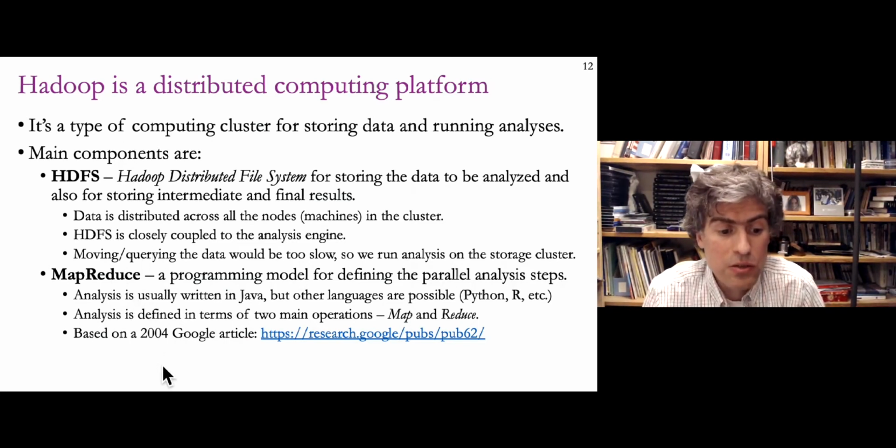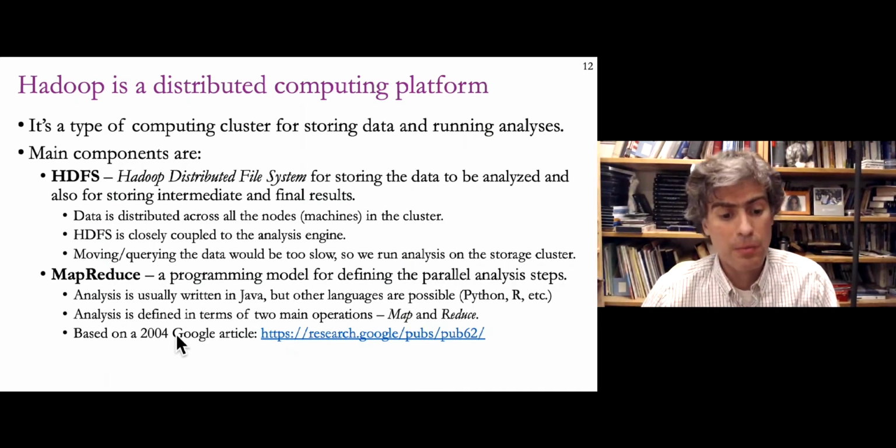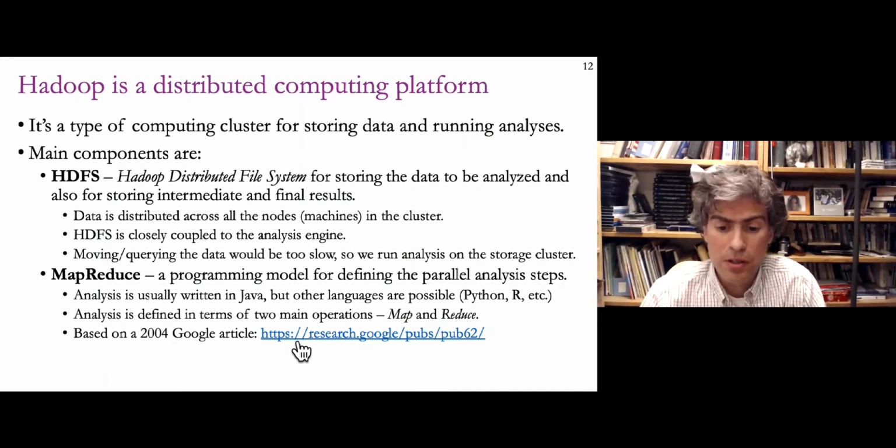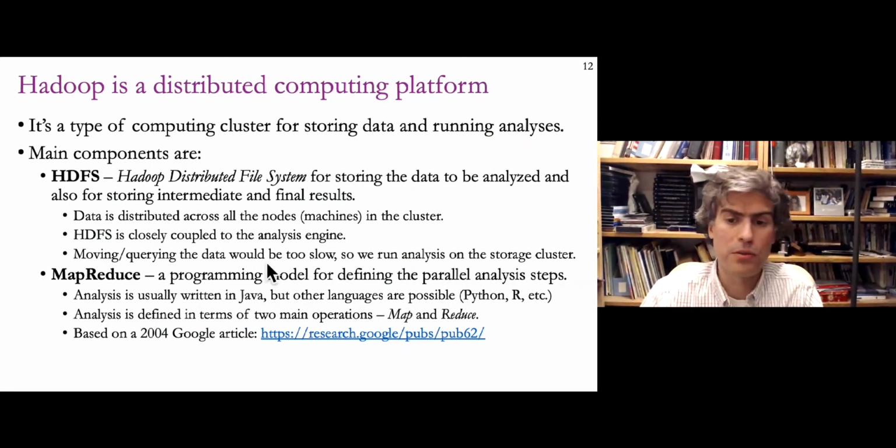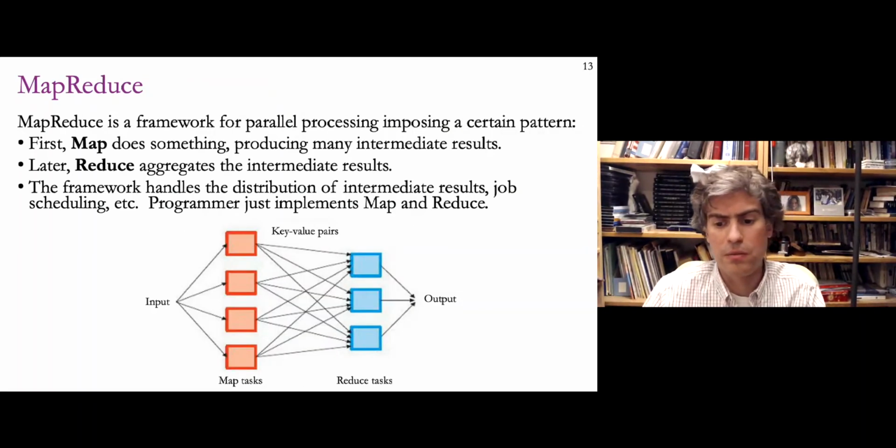MapReduce is an idea introduced publicly by Google in 2004, in an article they published on MapReduce, very famously. The code you write is usually written in Java, but other languages are possible now. Originally it was Java, but Hadoop has become a very popular tool, so lots of languages can write these MapReduce operations. I'm going to talk a little bit about this in a few slides, give some examples, and then we'll move on to Spark as an evolution of this.